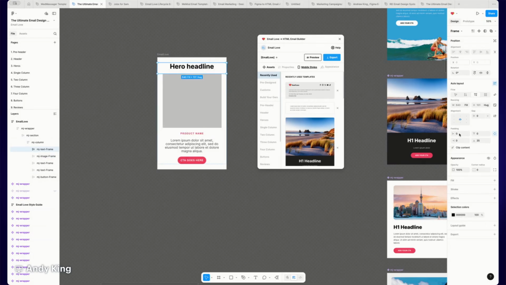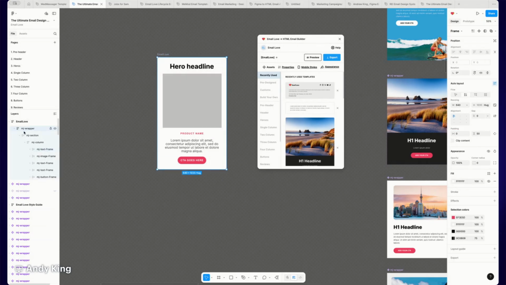We may want to add, let's just see if we have any padding. We have everything in one column.